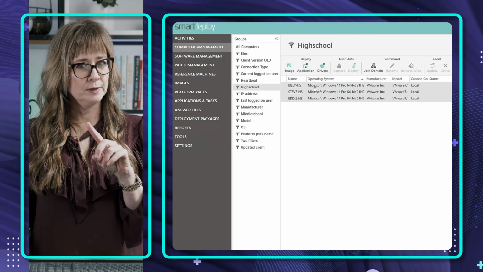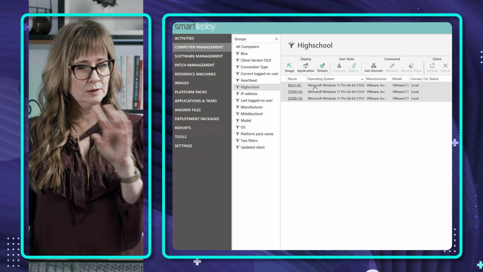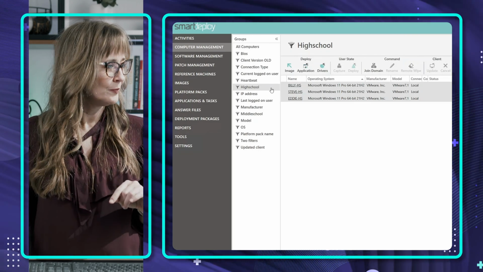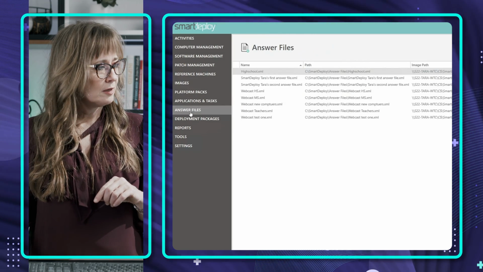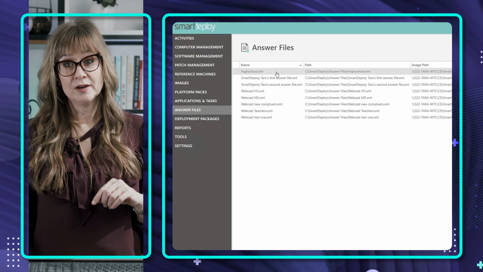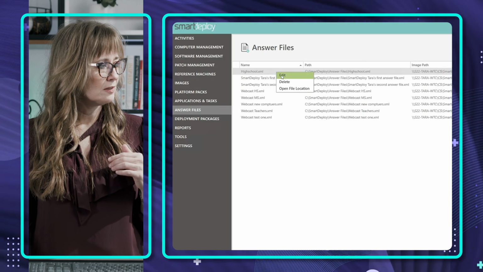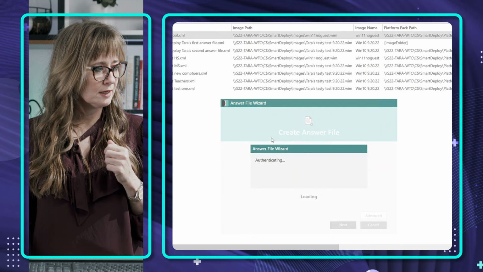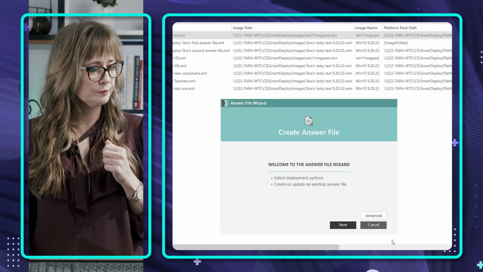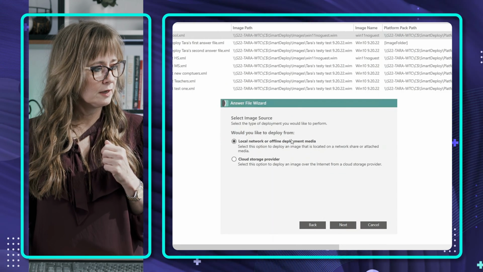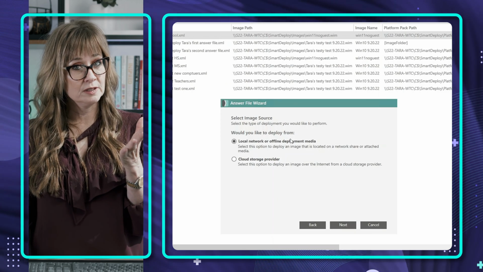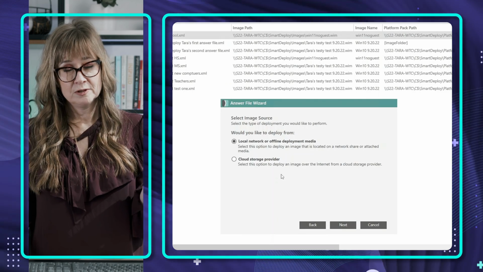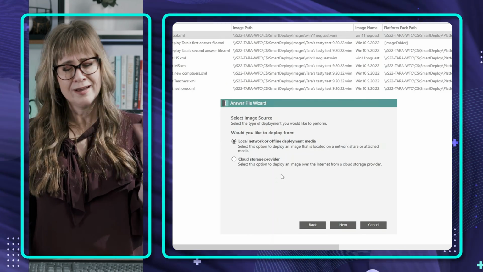But we're gonna put a pause button, okay? So remember that scenario. We're here, it's midnight, but we're not really here because we're gonna schedule it. First things first, though. We're gonna come back and first make an answer file. So let's edit this one that I just happened to make that I called high school, right? So let's edit our answer file for high school. We're gonna hit next. We're gonna do local network because we're gonna leave our computers here. Although I could do cloud storage provider one too, because there is going to be someone who's going to tell you, I have to have it at home.